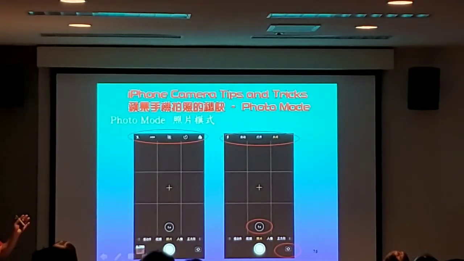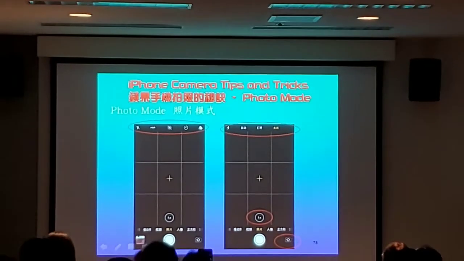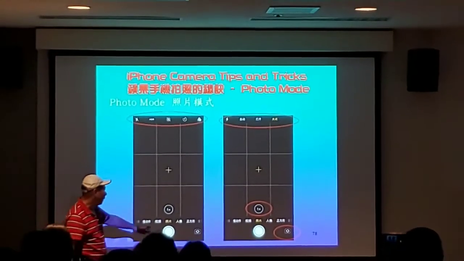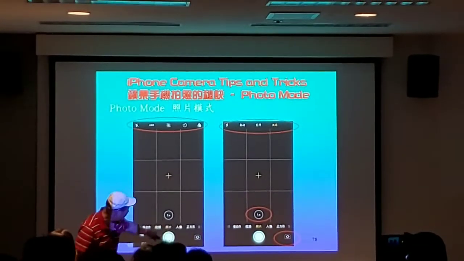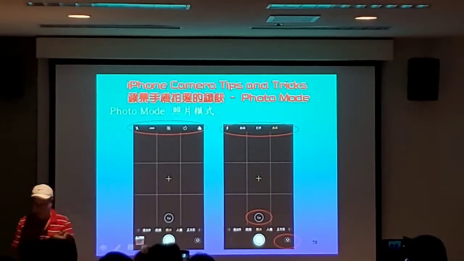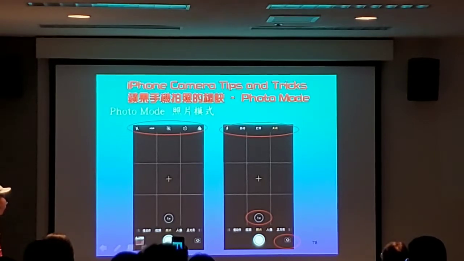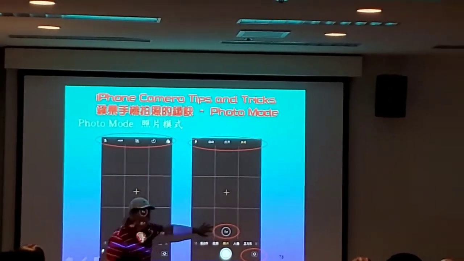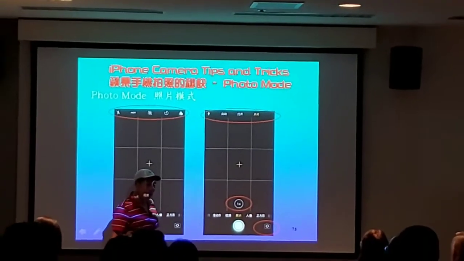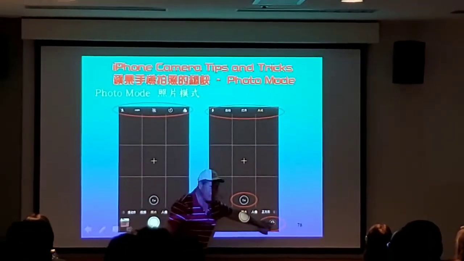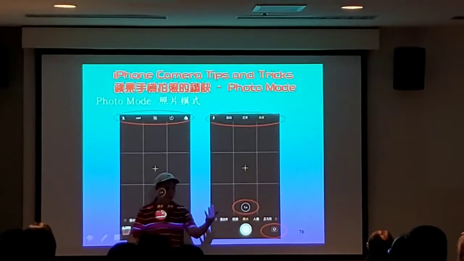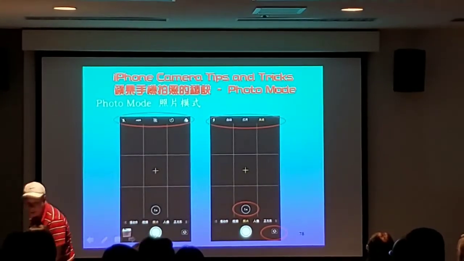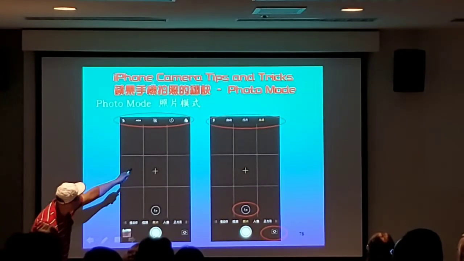Okay, now let's go to the iPhone, in the photo mode. I already told you this, one time, 2 times, even the camera in the front, and you press this, you use the back camera to do a selfie, and I think most people do that. Okay, let me talk about another topic, all these options.